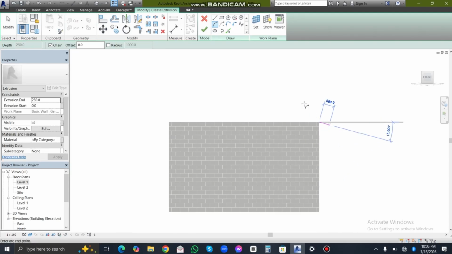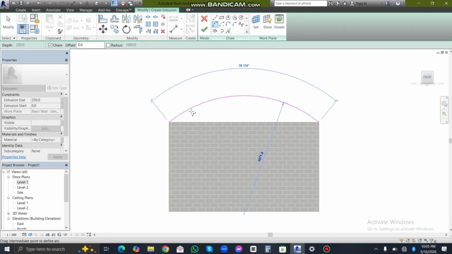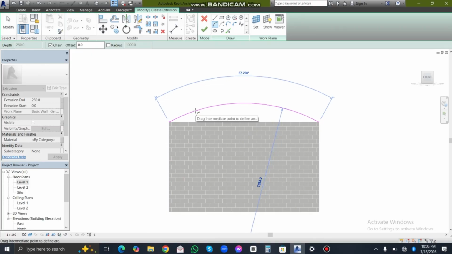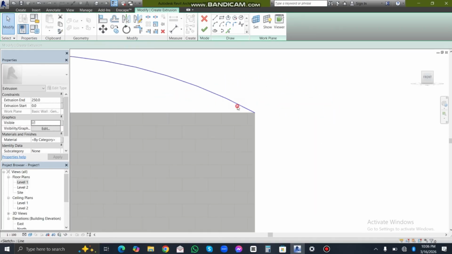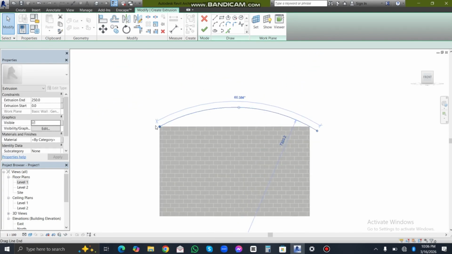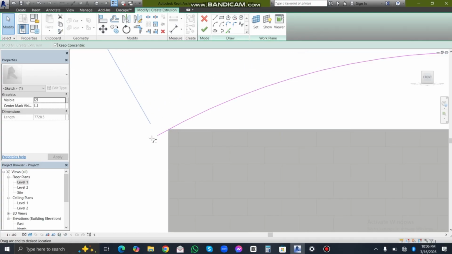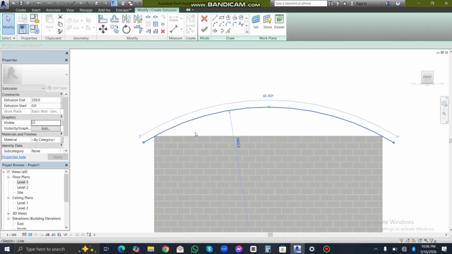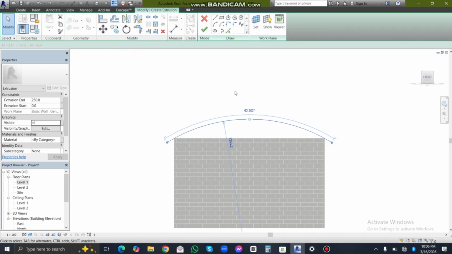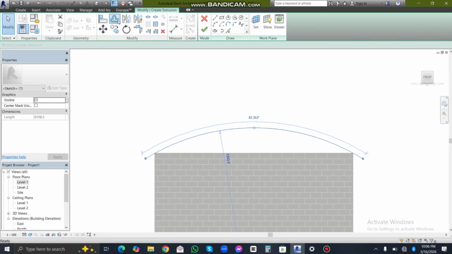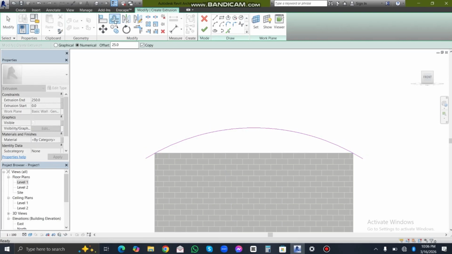So we start from the edge and click at the main point. Then you drag it and click. Stretch it. You can stretch it. Yeah, I think stretching is a nice one. You can stretch it. So we use our offset to offset it.